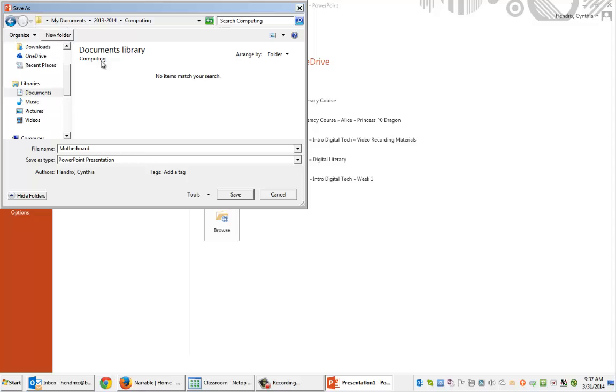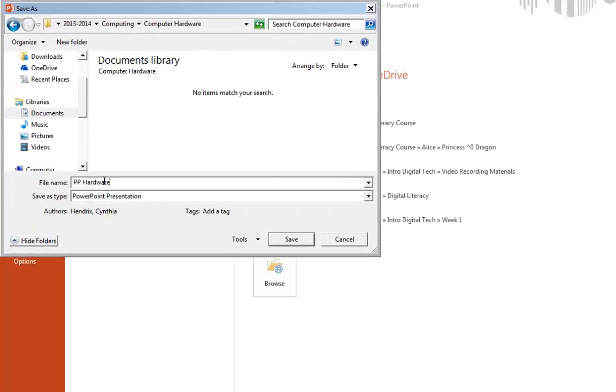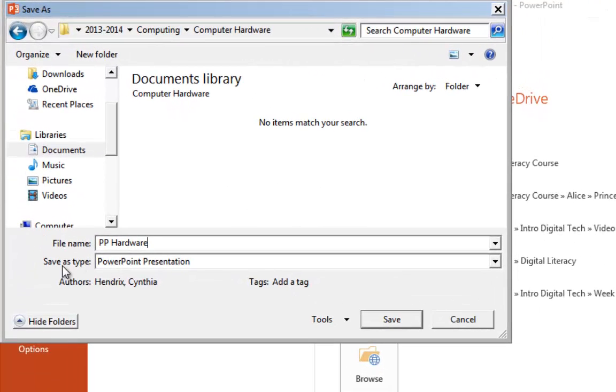I'm going to create a new folder, and I'm going to call this Computer Hardware. Double click and open up that folder, and I'm going to name this PowerPoint Hardware. You will see that I have named it PowerPoint Hardware, and the type of file is a PowerPoint presentation. Click Save.